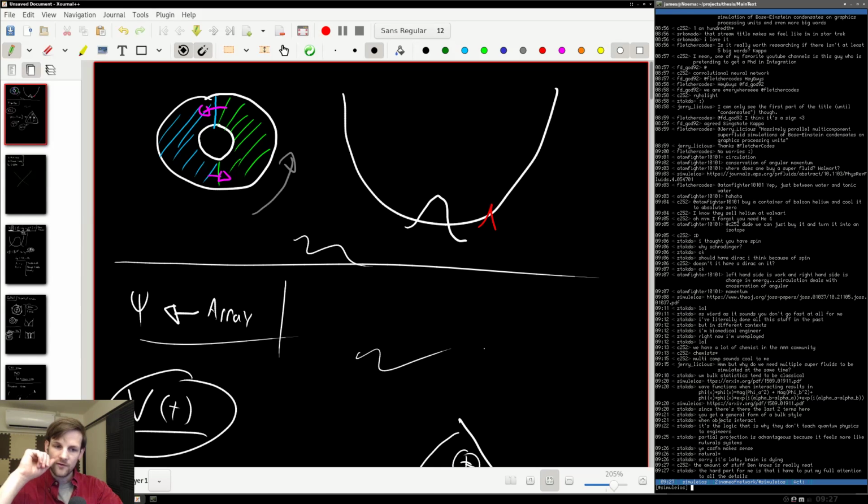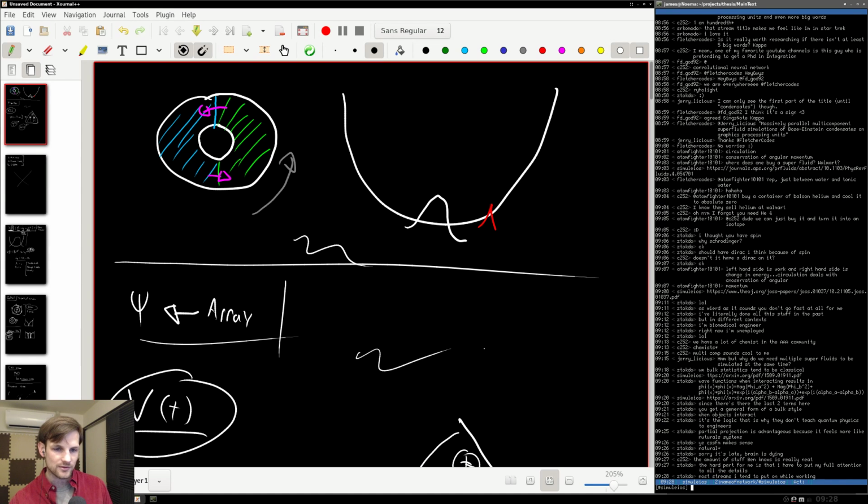The hard part for me is that I have to put my full attention to all the details. For research streams like that, yeah, I understand that that's a problem, and it's not really something I can fix. Most streams I tend to put on while working. Yeah, that's true. I've thought about doing something like what they do with art streams, where I don't really talk about what I'm actually doing, and I just have you guys on in the background and kind of chat. But I don't know, I don't really like that so much. I feel like we should talk about the science and research behind it. It's something to think about.